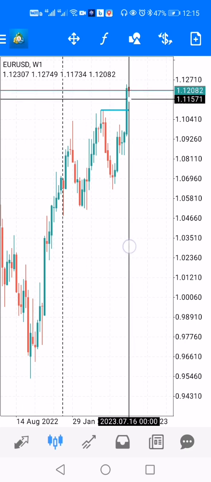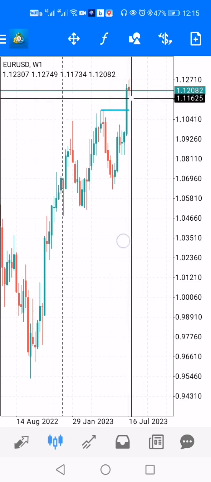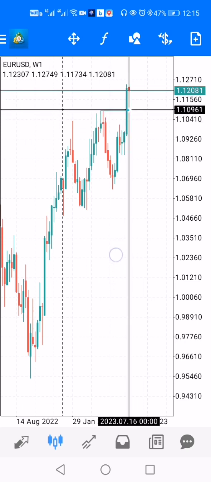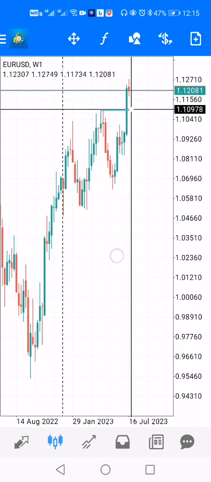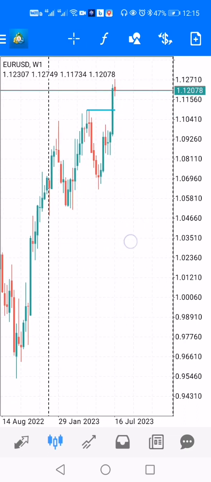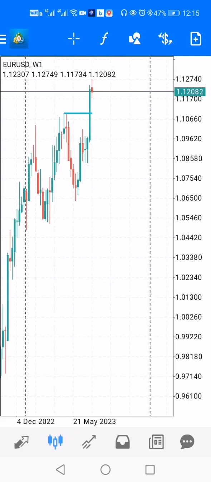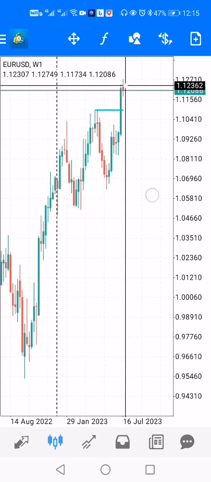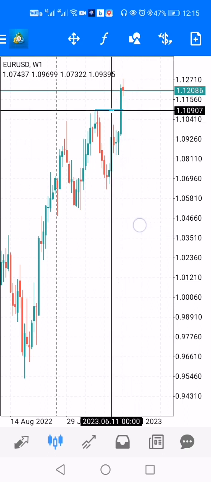Obviously, based on how this week is going to close, if this week closes and leaves this fair value gap that we already see as a potential, we expect maybe next week for price to dip lower and go up. Reason being, of course, the dollar is looking bearish. It's no longer bullish, instead. It's no longer looking bearish anymore. So you consider that what we can expect with this market is for it to continue lower into this level.